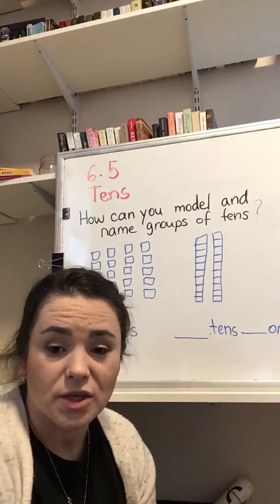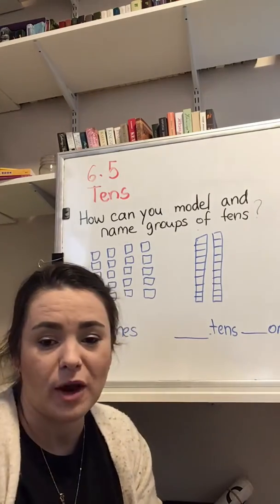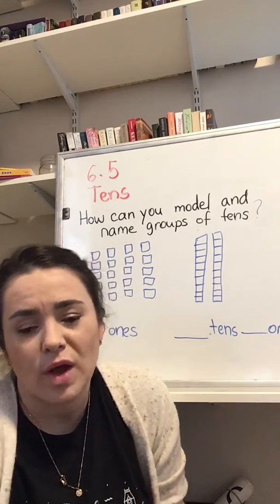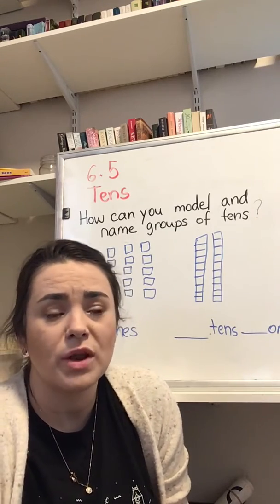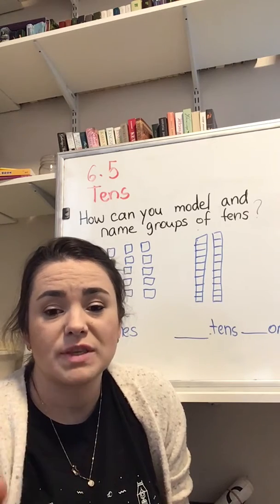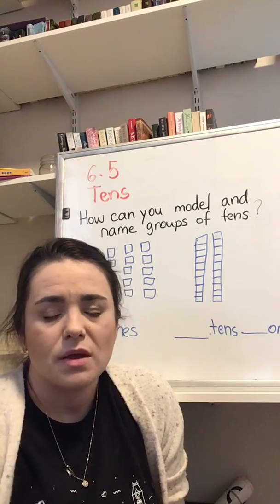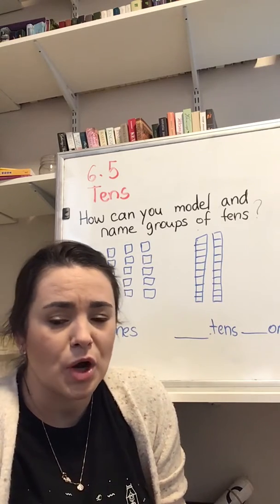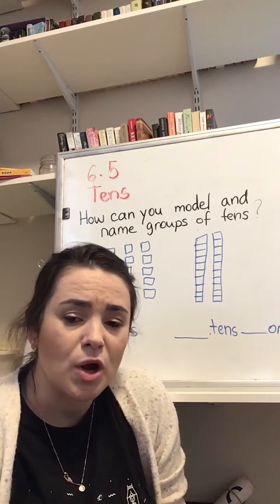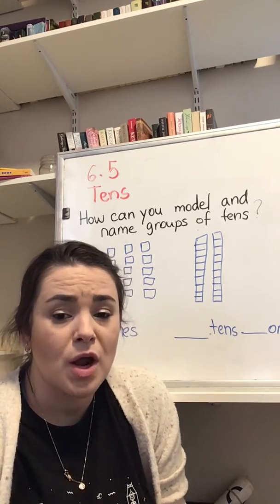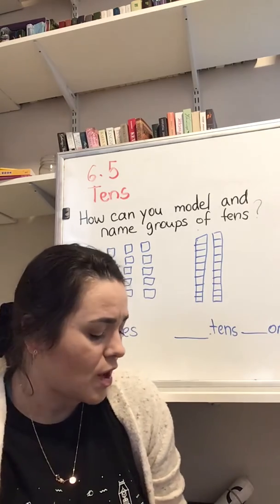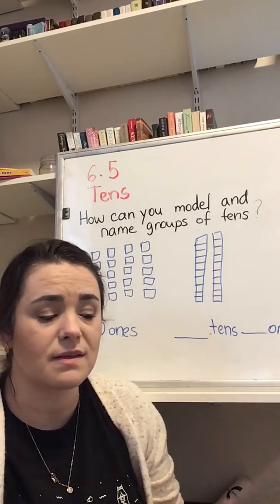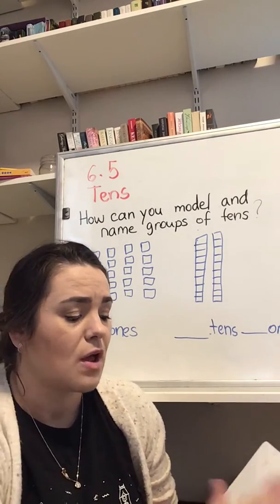Okay, so you can actually play this kind of game with your parents, and remember the song that Mrs. K sings, I am thinking of someone, I am thinking of someone. You can do the same thing, but just with numbers, and then give them a clue. So it would sound like, I am thinking of a number, I am thinking of a number, I am thinking of a number. I am thinking about a number that has 1 ten 6 ones. What is the number?